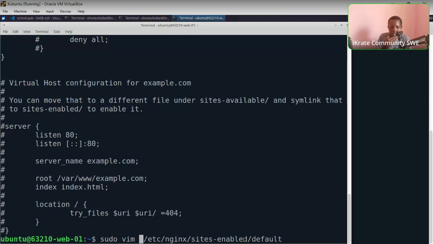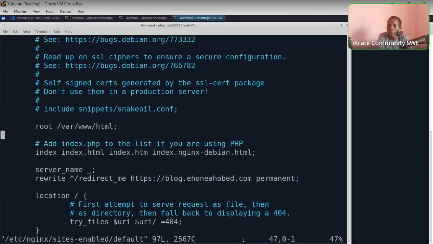So let me just pass a comment. Those who have always been wondering why we're being forced to learn how to use Vim, Nano, and Emacs: by default, after this server was given to me, I haven't done any installation of text editors on it, but I have access to Vim to use. There are some organizations that when you are given access to a server, you don't have permissions to install applications on that server because the server is already configured with the things that you need.